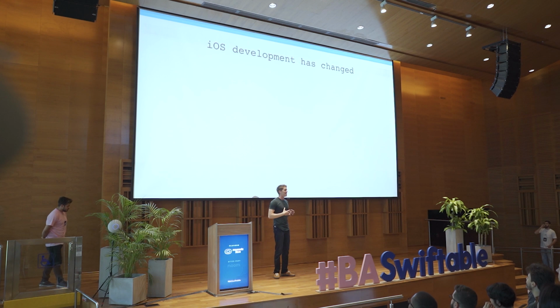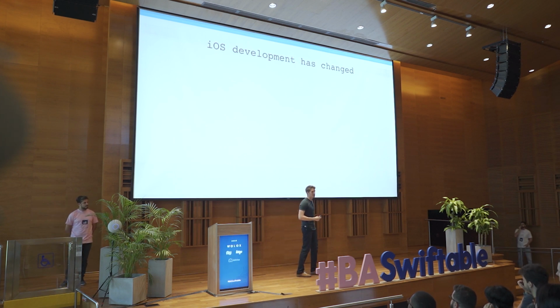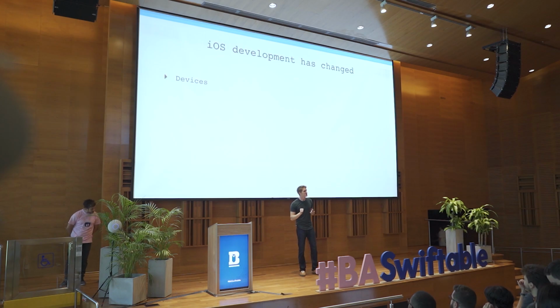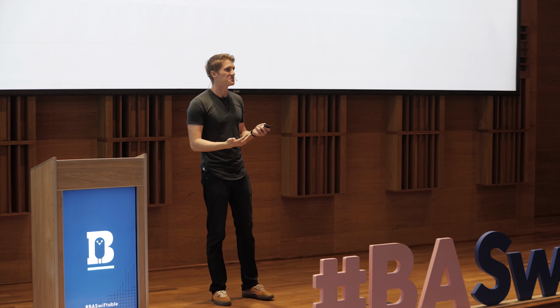talk about. In particular, I want to talk a little bit about how iOS app development has changed. And we all remember the good old days, where we had to support a single device with a single screen resolution. It was the iPhone 3GS, right, but it was the same screen. Nowadays, I don't even know how many devices we have to support. It's a lot. So within the last 10 years, we went from a single device to a wide range, from Apple Watch to Apple TV or whatever.